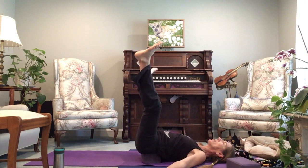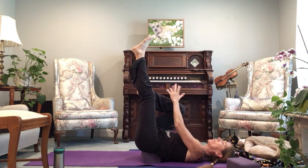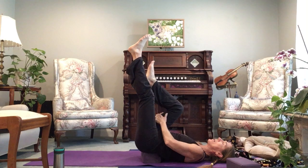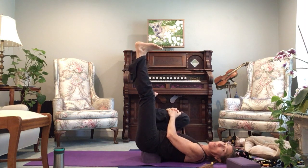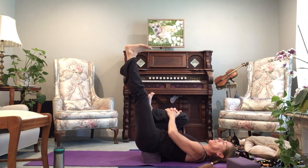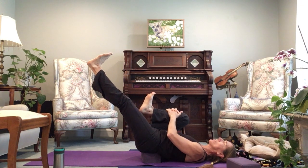Inhale, feet come together. Exhale, bring the right knee in, clasp in front of the shin, below the knee, or behind your thigh. As you exhale, draw that knee down towards the right armpit. Flex both feet. Engage your abdominals, that tummy, and slowly lower that left leg down. Take your time, relax the shoulders, lengthen the neck.